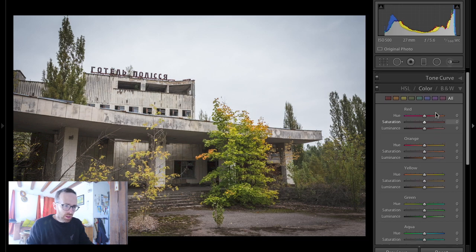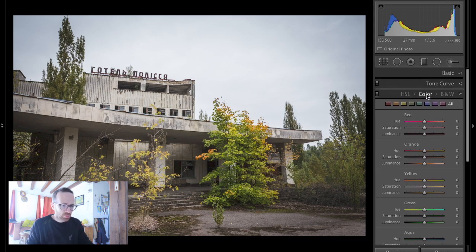And we can see in the colour section here in Lightroom, we've got our red, orange and yellow sliders. They're the ones we can have a quick play with today. So straight away, I kind of want the oranges to be a bit more red and the reds to be a bit more orange and the yellows to be a bit more orange as well.